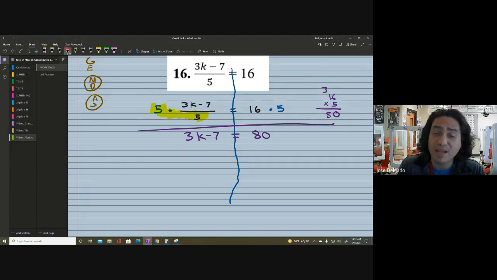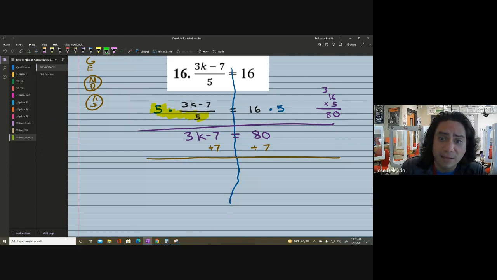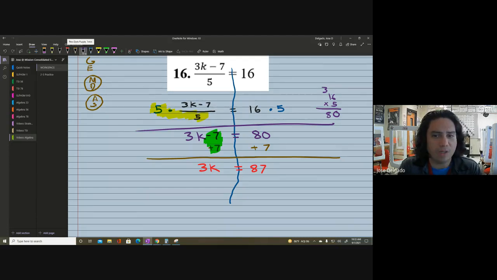Notice the right side of the equation is now 80. We're just using a basic calculator here. But if you don't want to use a calculator, you could surely do the work by hand. 5 times 6 is 30, carry the 3. 5 times 1 is 5, plus 3 is 8. But we still got to keep it going. Now my line reads 3 times K minus 7 equals to 80. So the opposite, the next step we're going to cancel out. The last step was minus 7.